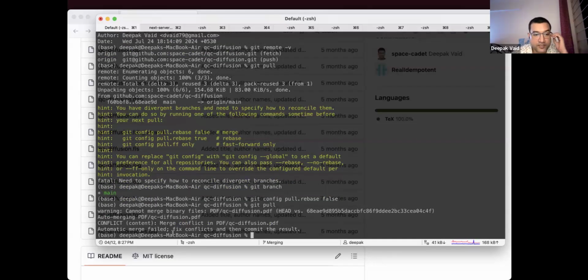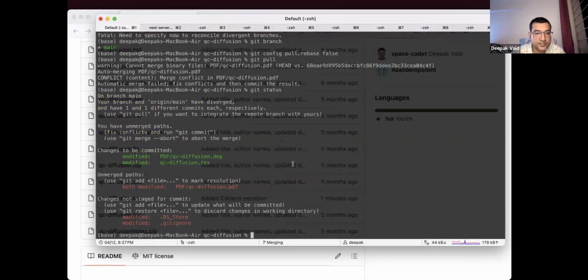Okay, so now it pulled, right? And it's saying there's a conflict, and you can see where the conflict is. It's in this PDF thing. So there's a very simple way, if you want to avoid this, what you say is git stash. Right. If you say git status, it shows you which files have changed. These files have changed. So I want to, what does this do?